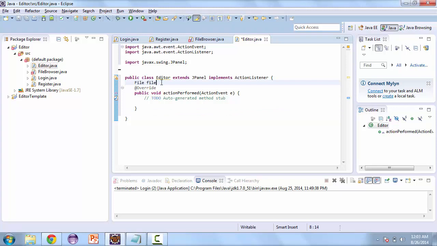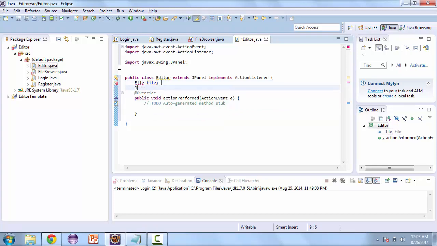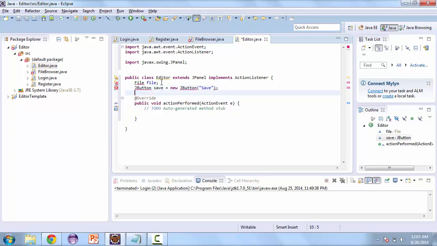Here we're going to have a file called file, two J buttons, one to save, and another to save and close.